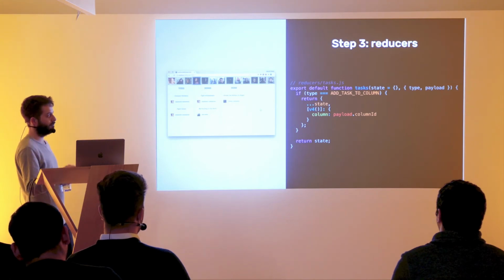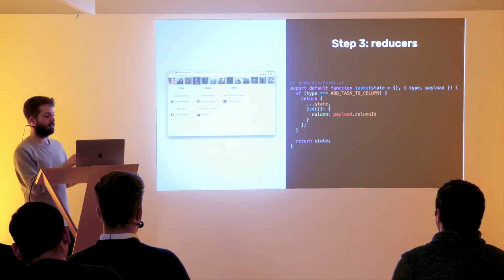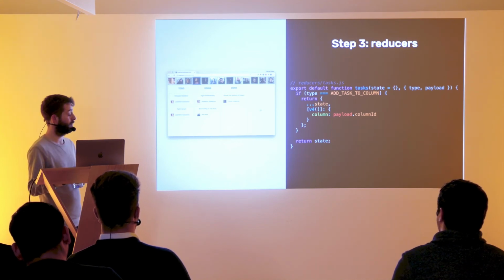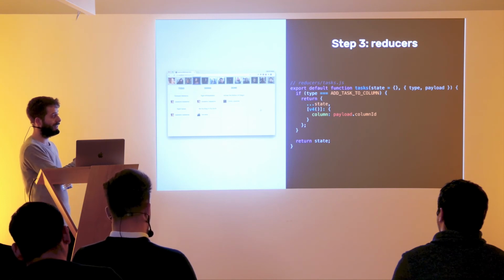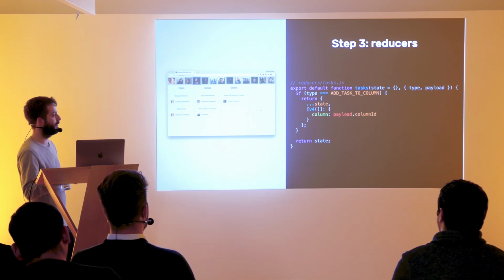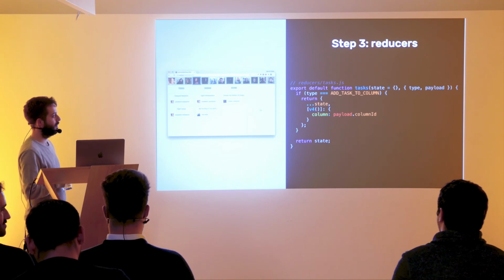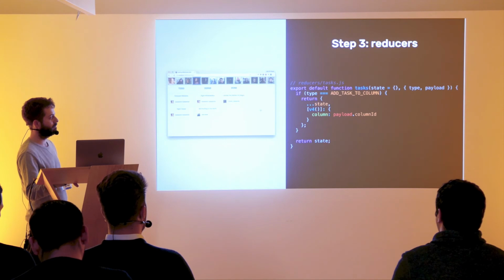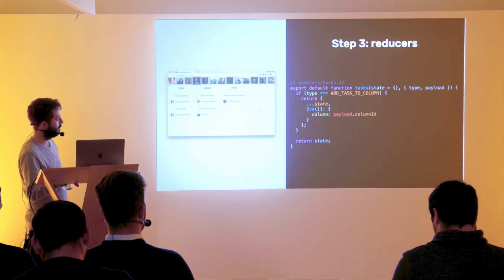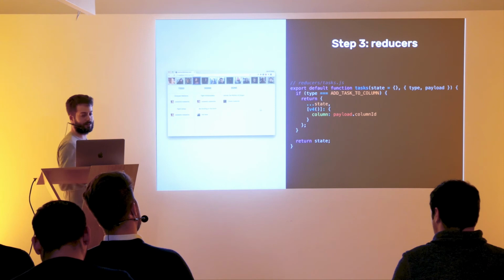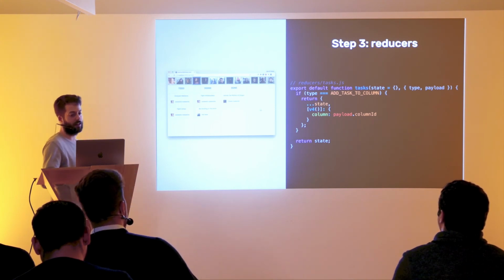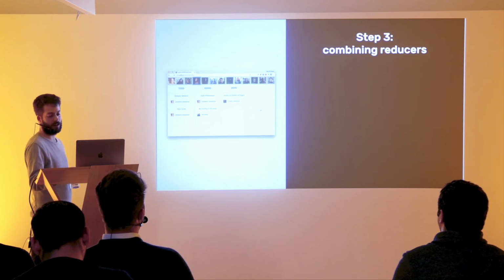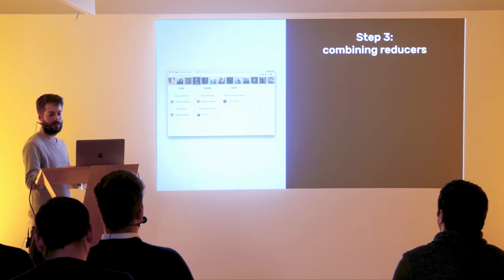So another reducer we might want, and you're starting to see how you can break a bigger application apart, is to have different reducers. So here we have a reducer called tasks, and it only handles things related to tasks. Again, it's an object, and whenever we have a type add task to column, we just create a new task. So this v4 is just a new ID. We're generating unique IDs. Cool, so we've seen how we can have multiple reducers to break the complexity apart.